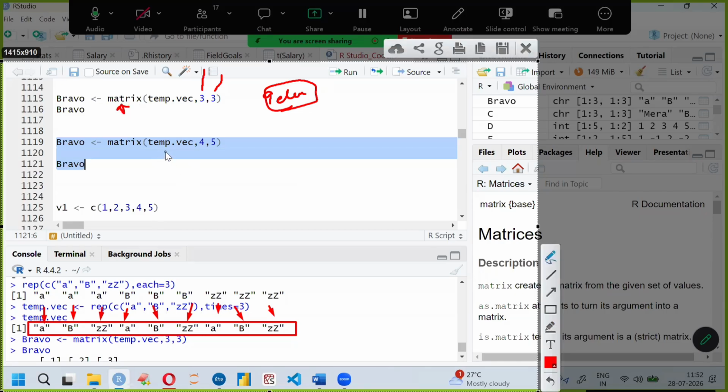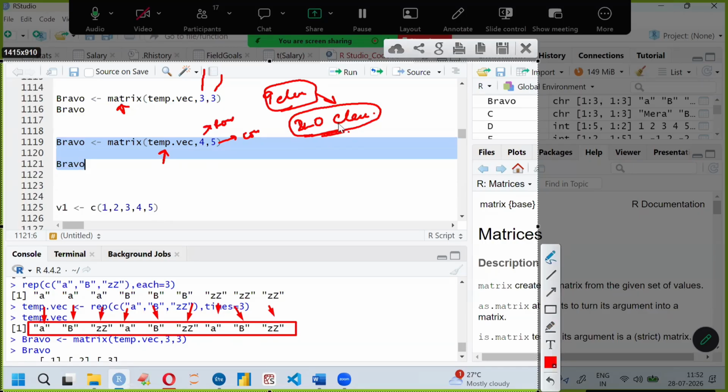Now I'm taking this temp vector, which is ABZZ, ABZZ, ABZZ, and this time I'm trying to make it into 4 rows and 5 columns. So 4 into 5 means 20 elements. I am trying to make 9 elements into 20 elements.